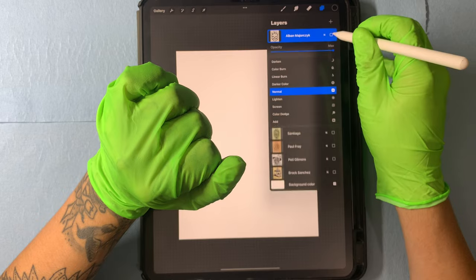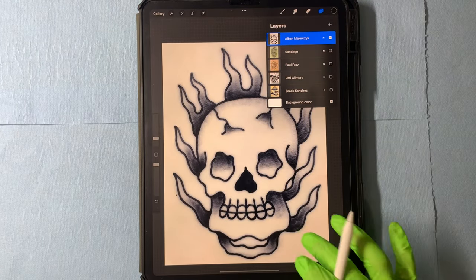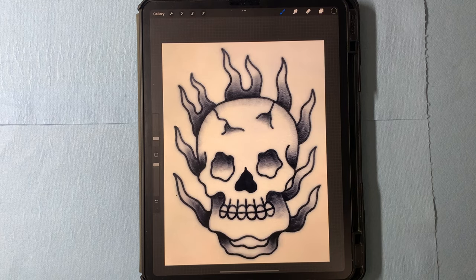And the last one on the list is going to be from Albin here. Albin Majorzik. I'm not sure how to pronounce that. Forgive me for mispronouncing the last name, but this is submitted by a gentleman named Albin.